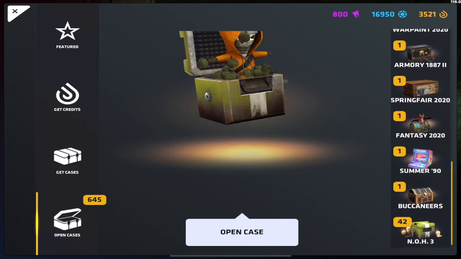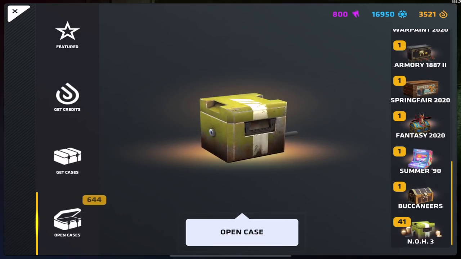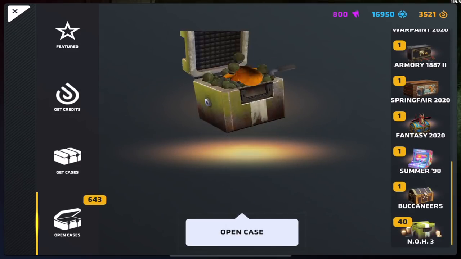Haven't gotten anything yet. I don't think we've gotten anything above a tier 3. Almost 10 cases in already. Oh, Dracula. I don't remember if Dracula's new or not. But still definitely really, really cool. Let's keep going here. We got Possessed. Let's go ahead and continue. So we got one nice tier 4 Dracula. I like that skin a lot.